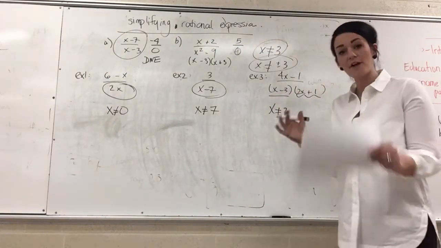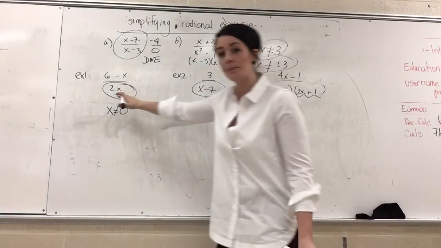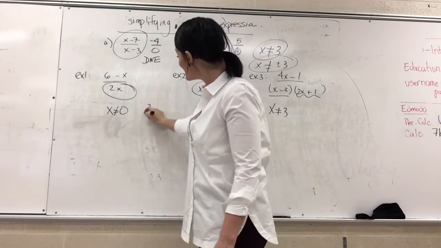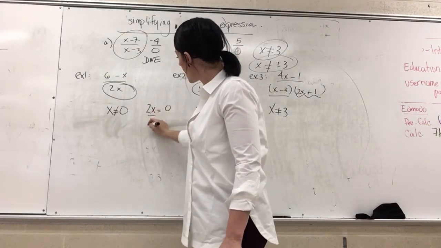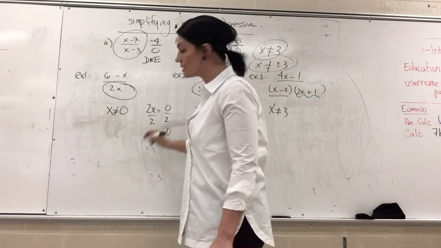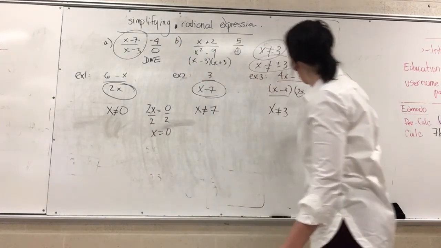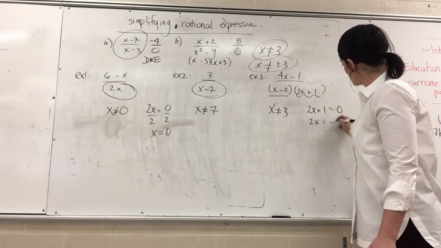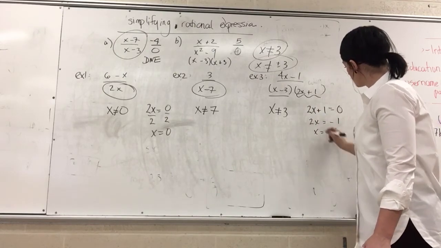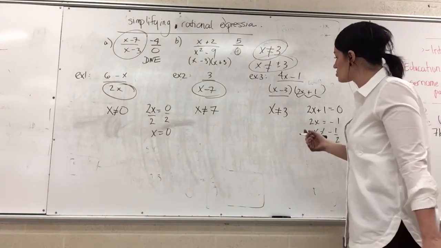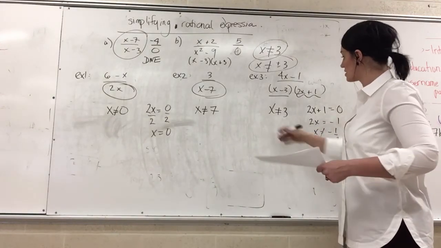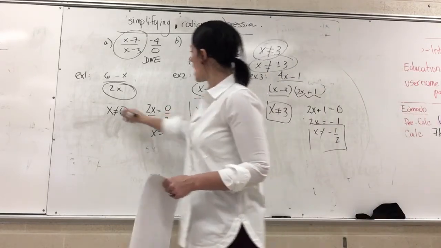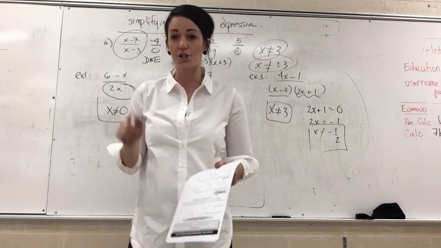And maybe this one's a little bit harder for you to understand, to know. So what I do, if I ever have a bracket, or even this one, some people struggle with this one. If you look at that and you don't know what would make it 0, set it equal to 0 and solve for x. And it will tell you what is the restriction. Same as here. Set the bottom equal to 0 and solve for x. So that is a restriction. And you can always check your restrictions by plugging them in, and if your calculator says does not exist, then you probably wrote your restrictions correctly. So that is how we state restrictions of rational functions.